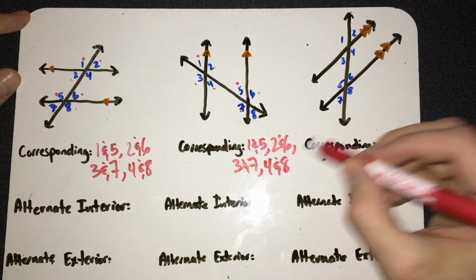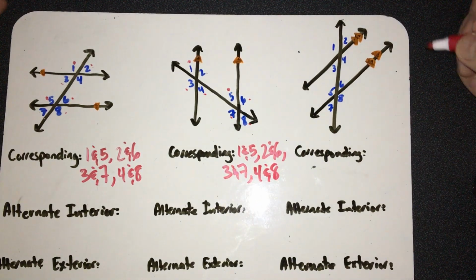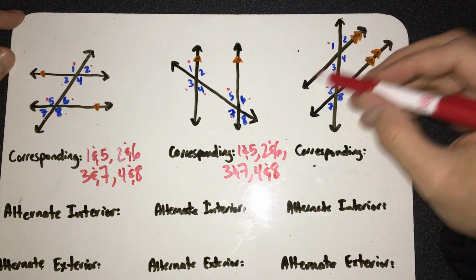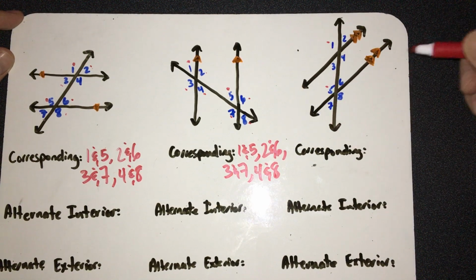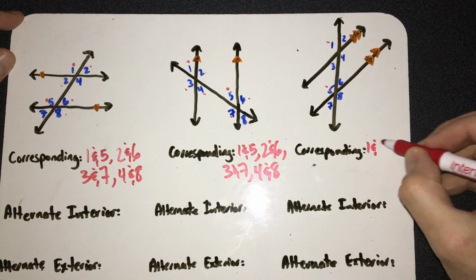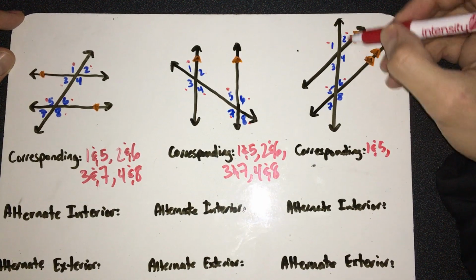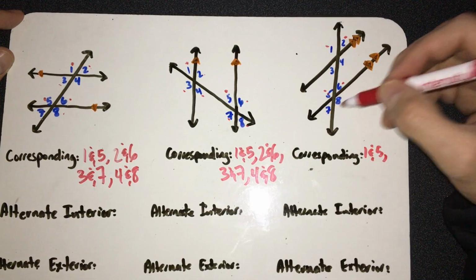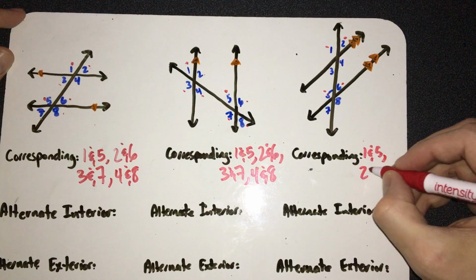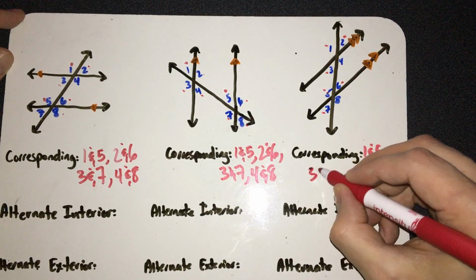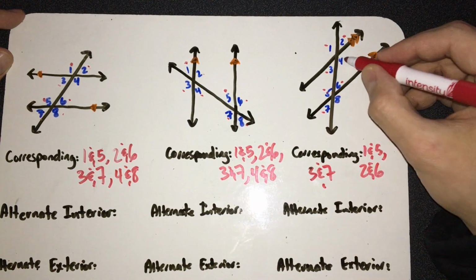So corresponding is actually one of my favorite ones to do because it's not too complicated, at least I hope it's not. On my last one here, I have my parallel lines going diagonal. And you've got 1 and 5, which are both in this little top left-hand area. You've got 2 and 6, top right of this little foursquare court in the top right here. 2 and 6 are corresponding. The 3 in the bottom left with the 7, and the 4 with the 8.